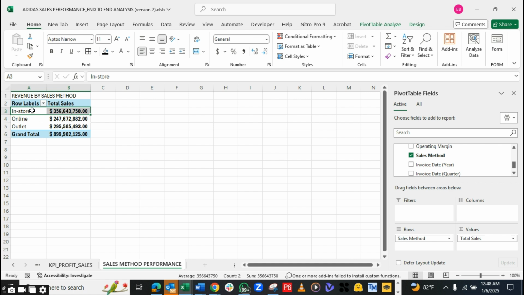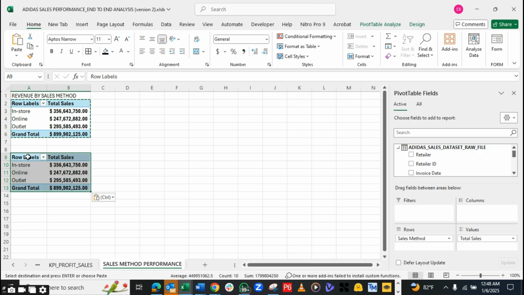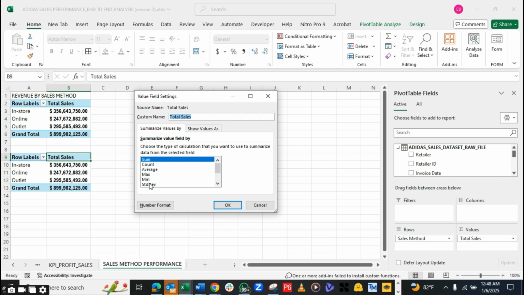If you are going to rate by sales, what if we decide to rate by quantity that is sold? We'll do by quantity, and we can also just look at count. How many times? I think I prefer to do count. We can do everything, but this is just for your reasoning, right? Okay, let's do count now. I'm going to double click. I want to do count to know the number of times that people came to buy a product using a particular sales method.